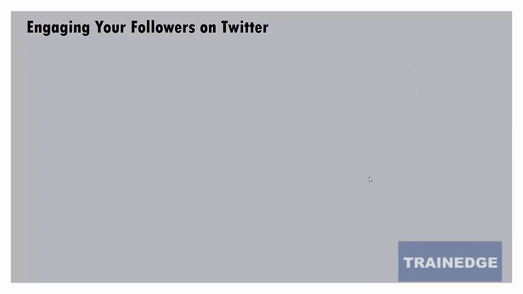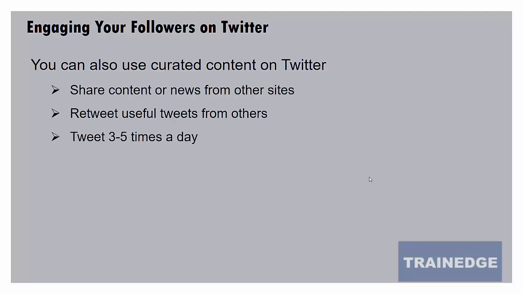But we don't always have to create our own content to engage people on Twitter. We can use others' content, also called curated content. We can share news or blog posts from other sites. We can also retweet others' tweets. And this retweet is specifically useful when we are trying to engage certain people on Twitter.